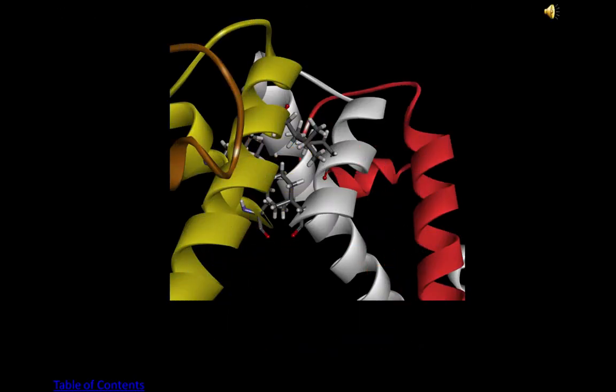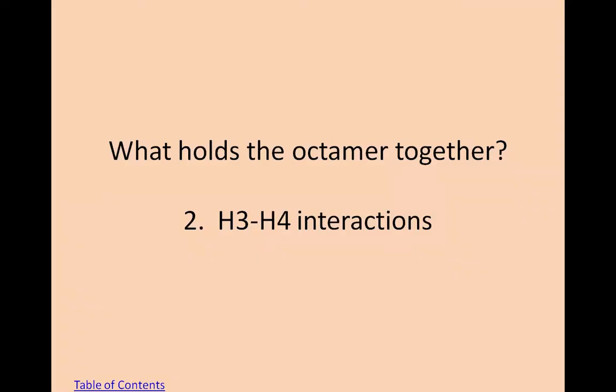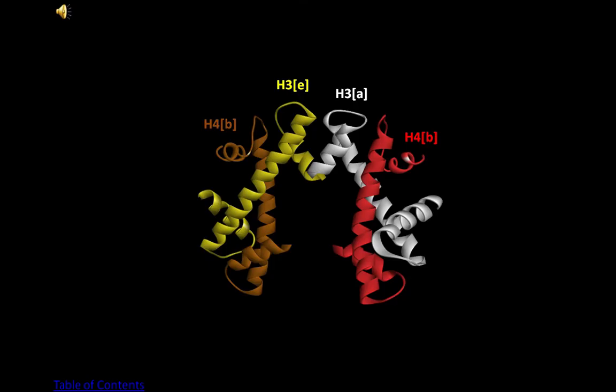Here's a close-up of the last frame. You can clearly see the leucine and isoleucine side chains now. Note that the distances between them are correct for the formation of so-called hydrophobic bonds, making this a very hydrophobic pocket. This completes our brief examination of the hydrophobic pocket at the H3-H3 junction at the heart of the histone octamer.